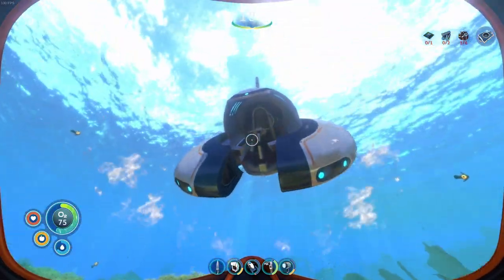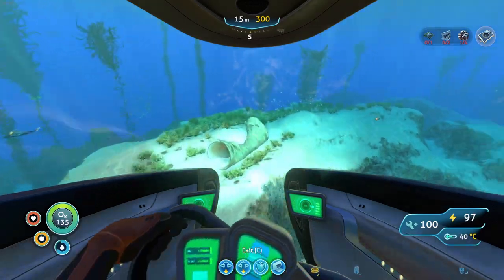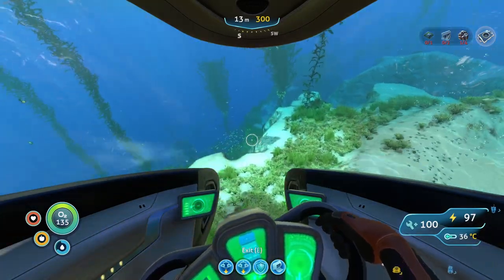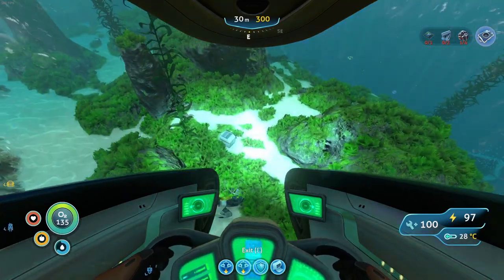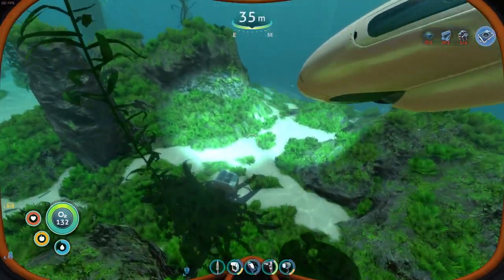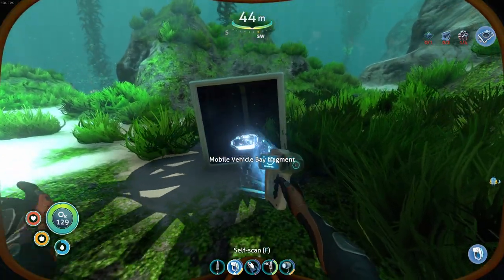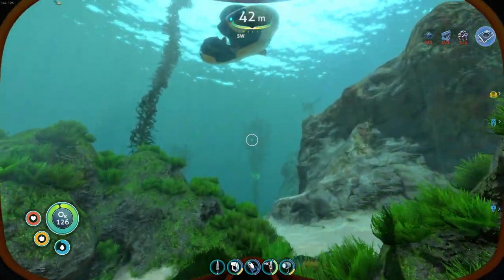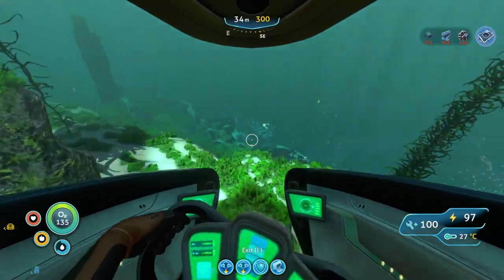It's literally 350 meters away. Actually less, because the Red Lobster is located on the other side of the base, so... That is good to remember. What we got here? Some stuff. Oh, I should have gone here from the beginning. Mobile vehicle bay fragment. Okay. I've got to take all these scraps. Don't need them just yet.